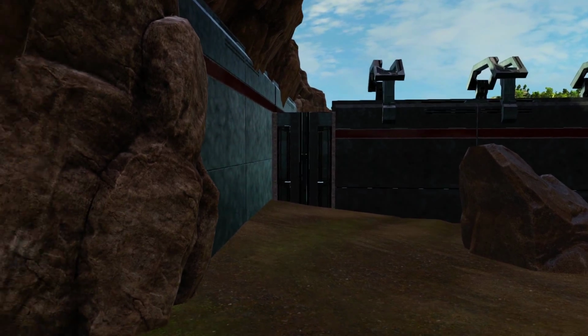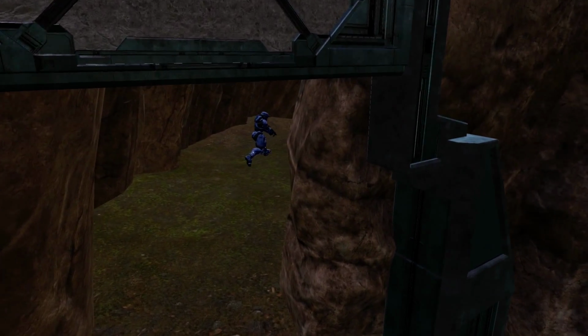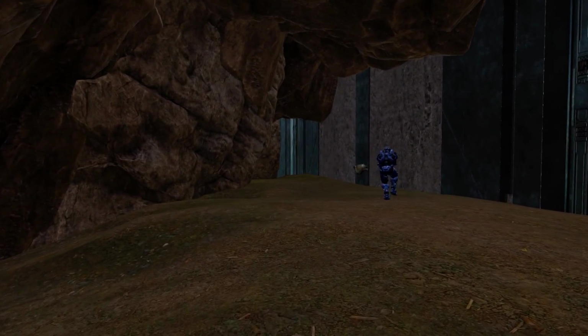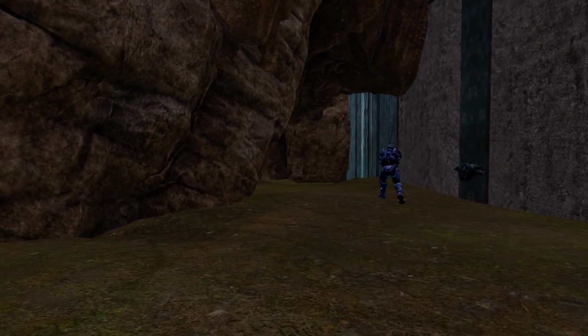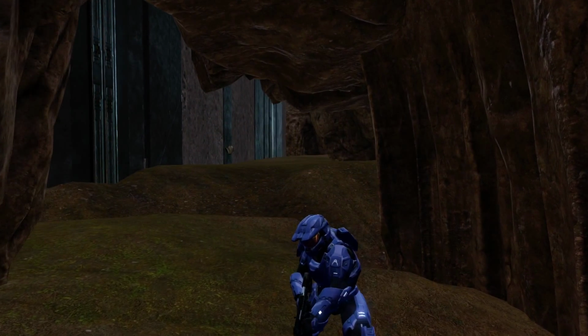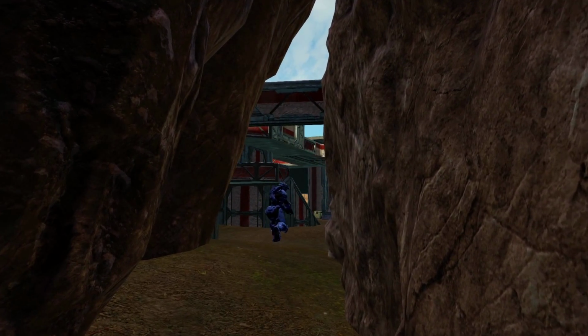So if you want to open the gate, you have a few options to you. You can scale the wall, or you can go through one of these side caves. And for those of you that have seen my other maps, you know that I'm a really big fan of caves. I don't know what it is. Maybe it's the fact that I'm a geology major, I don't know. But I really like caves. You enter on one side of the wall and you'll come out on the red side of the wall. You'll scale up one side.